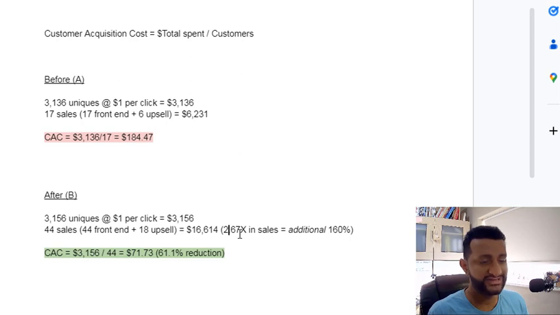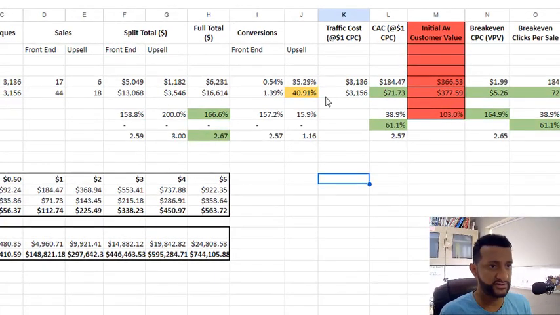Now that's a 2.6x growth in sales, which is basically an additional 160% on top of what you're doing already. Okay, and in this case, that customer acquisition cost was reduced by 61%, right? And here's the spreadsheet which shows some of the details. Here's the customer acquisition cost, went from $184 down to $71, and that is a 61% reduction.